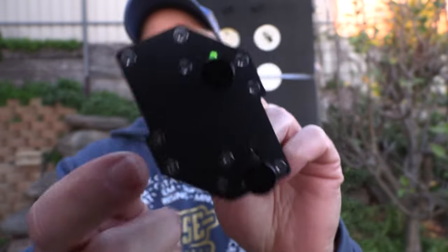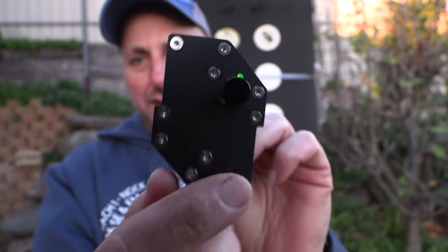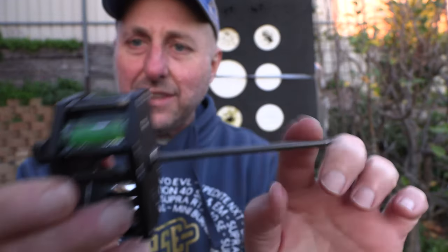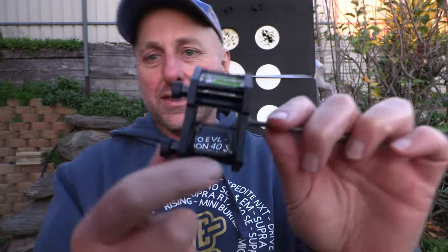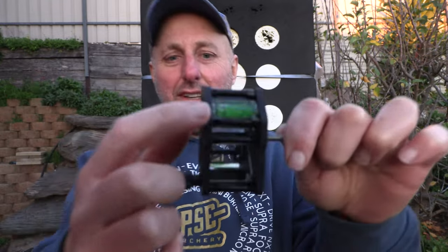I can't even imagine how he built this - all the little screws on the side, the little aluminium pieces, two little adjusting knobs, and even how you source this rod. This is a 10-32 rod - try and source a 10-32 rod in Australia, it's not available. Stuff like this is really really hard to source. The mirrors down the bottom, one's got a crosshair etched in, and there's a little bubble level as well.